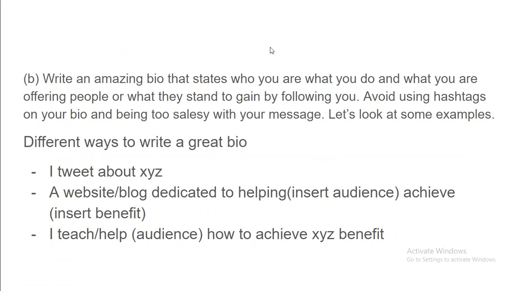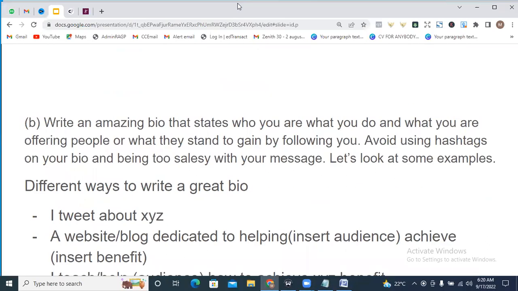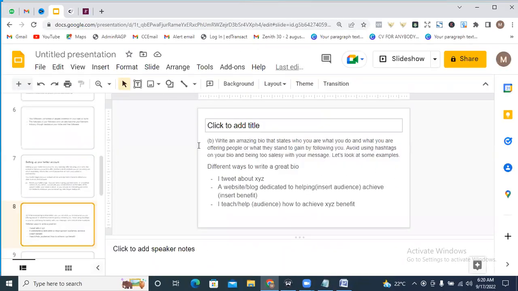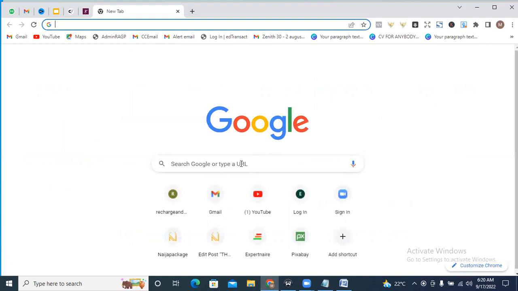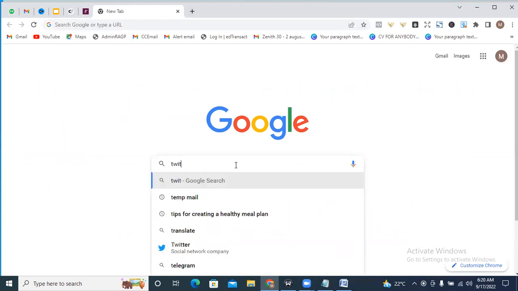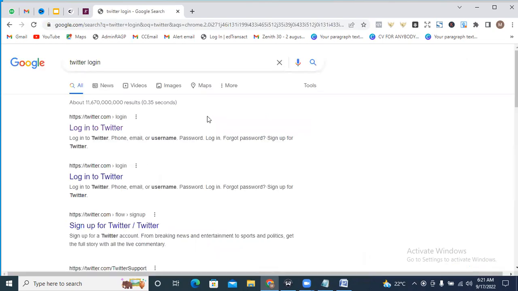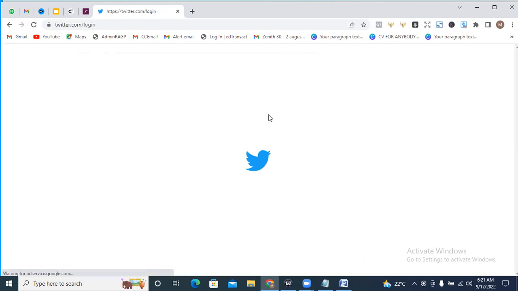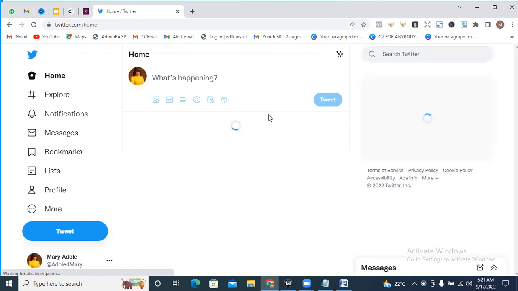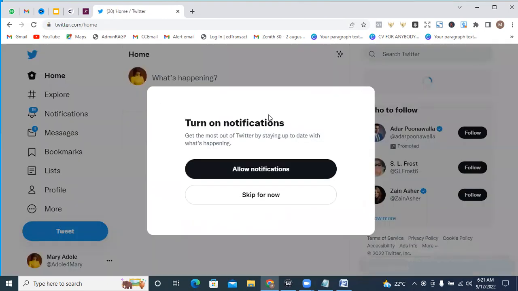While we're doing this, I would also like to show you Twitter, so that we can look at examples. I just hope I'll be able to log into Twitter from my laptop. Okay, so Twitter login, and let's see. Okay, guys, I'm about to show you my Twitter account right now. You would see that I've not visited this Twitter account for a very long time, and so I'm going to have a lot of notifications that have gone unread.